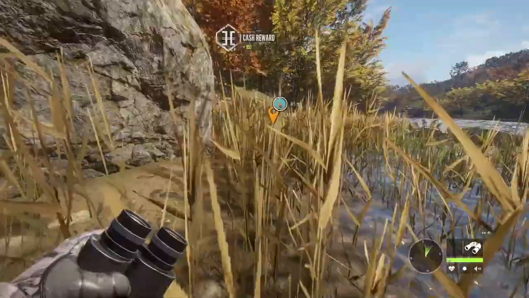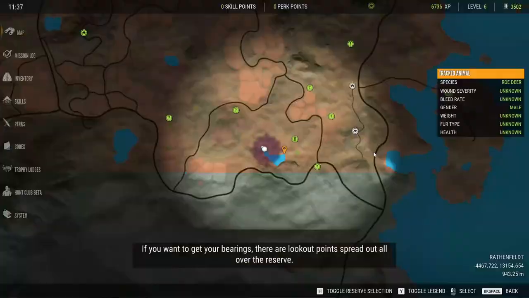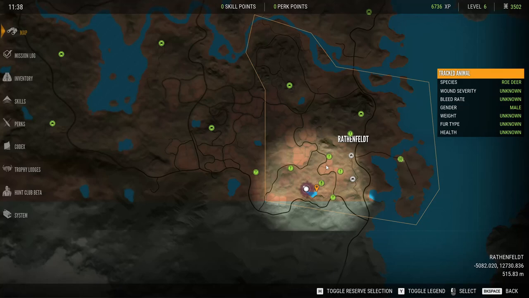XP 177. Let's check out the mission log. Visit a lookout point. Well, I already did that, though, Connie. I guess I did it out of order. There are lookout points spread out all over the reserve. Fair enough. So now I got to run all the way to another lookout. Let's just go up to this one.